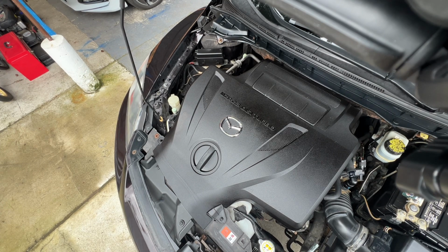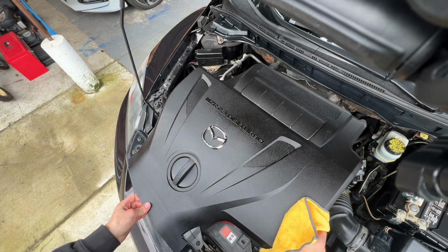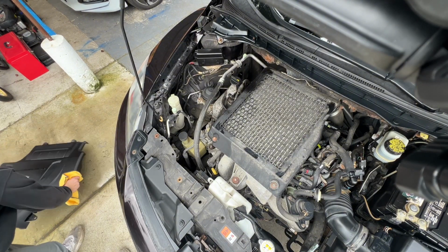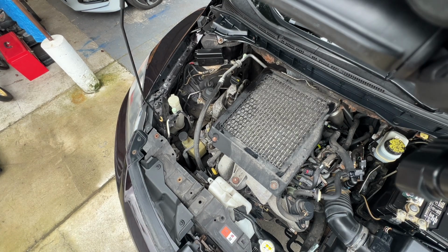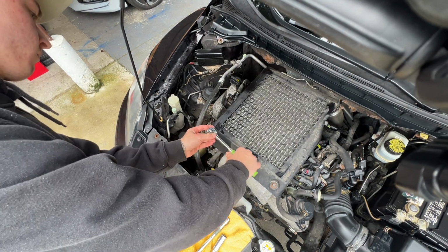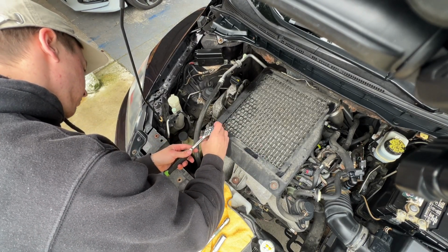So in order to change the spark plugs on this Mazda CX-7, you're going to go ahead and take off this engine cover here. You're going to go ahead and use a 10mm to unscrew the two bolts towards the front of the engine, holding the plastic cover.